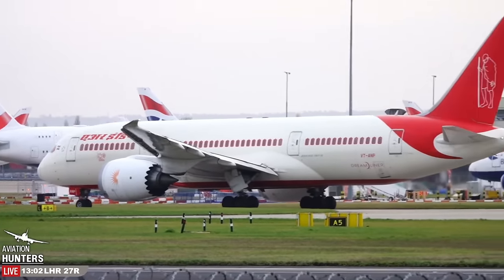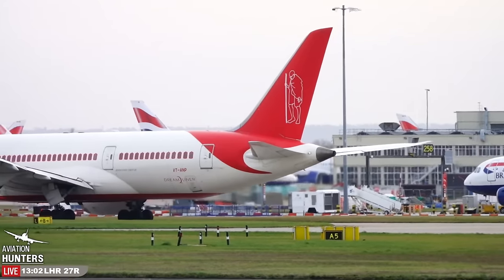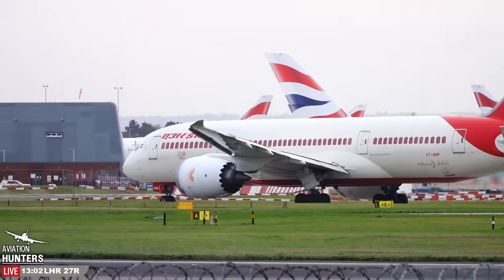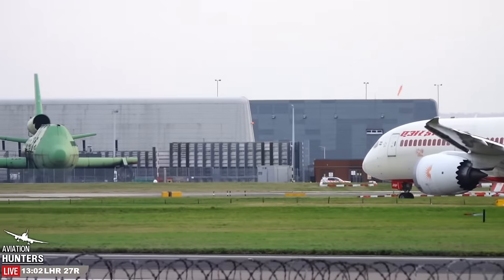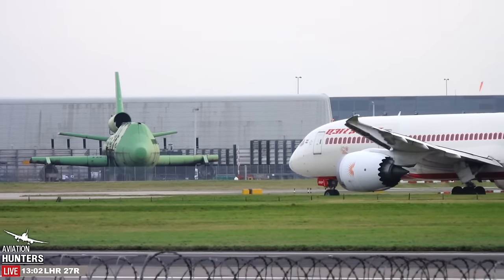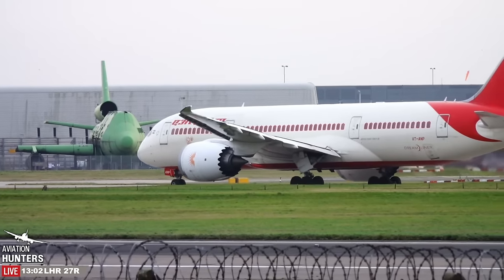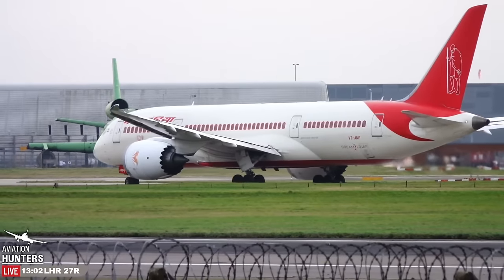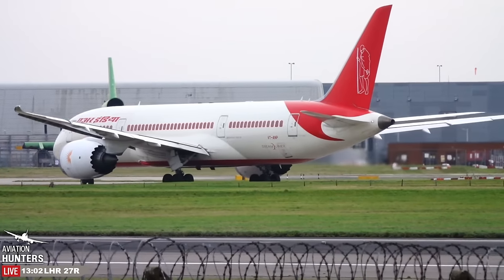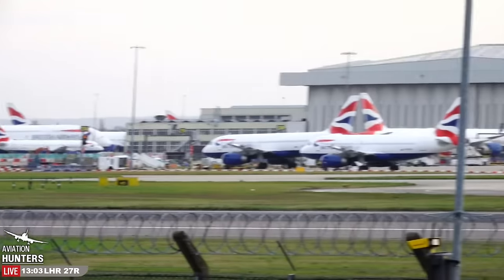Here's the Air India, it's on a special livery, yeah, it's the Mahatma something something, I can't quite remember. I think it's Mahatma Gandhi livery. We'll check now. Yes, it is. It is the special Air India Mahatma Gandhi livery on board the 787-8 Dreamliner heading to Mumbai. That was flight number AI128. And the aircraft is registered as Victor Tango Alpha November Papa, or VTANP.